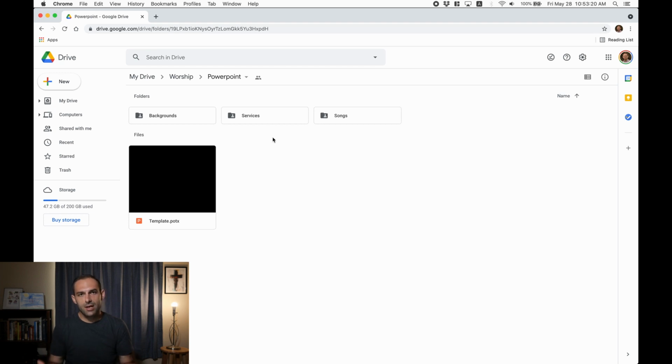And this speaks to that idea that, again, PowerPoint doesn't have a built-in library or database. And so what we're going to do is we're going to create a separate file for every single song. And then when it comes time to build a new service, it's really easy to just go grab a song from that folder and import it into a new PowerPoint file that you can then put all the songs together, any sermon slides, any Bible verse slides, anything like that, put it all together into one service and you save that service. And then that service is ready to go for Sunday morning.